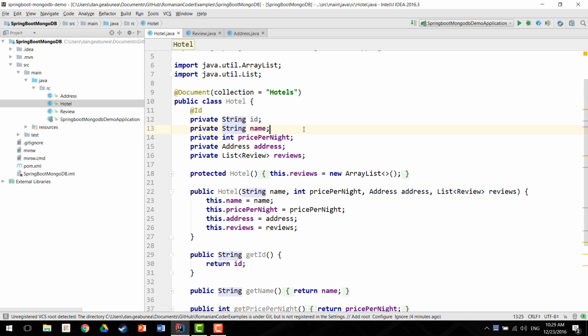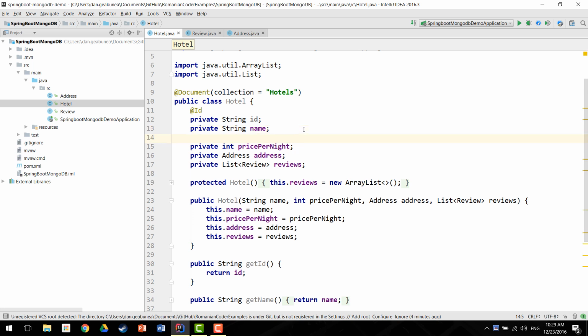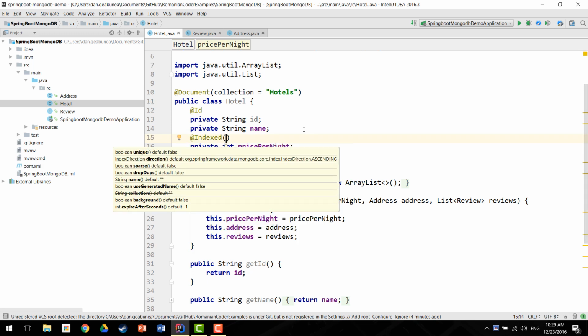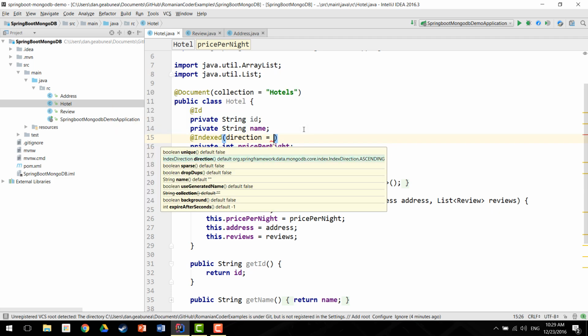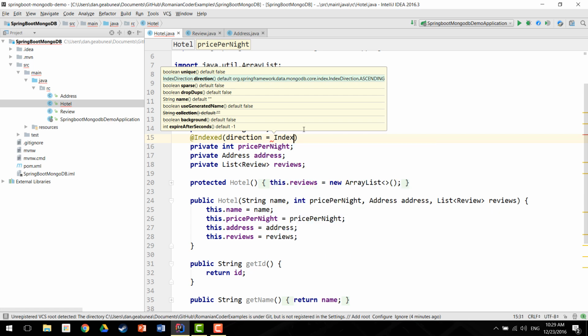One thing that we could add is, for example, an index. Assume that we want to do some filtering on the price per night and we have a lot of hotels in our database. Then in order to speed up the process, we can add indexes on various properties. So we can say @Indexed, and we can even give it an order direction, direction ascending.